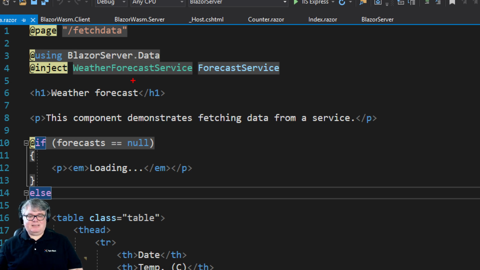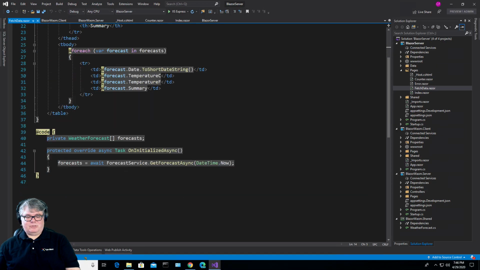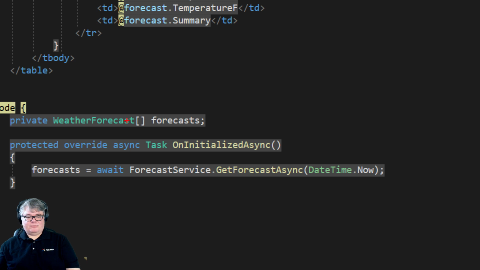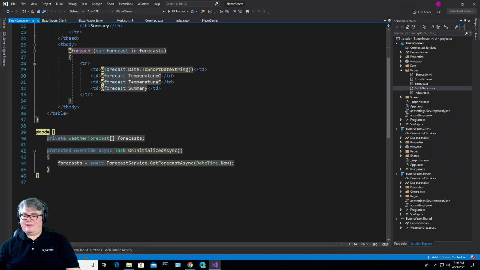And we're injecting that into our page, into the fetch data page. And now we're using that to go out and pull in some data, right? We have this return value here, an array of weather forecast objects. And we're calling the forecast service get forecast async. It's a local object. That's what I'm getting at here.